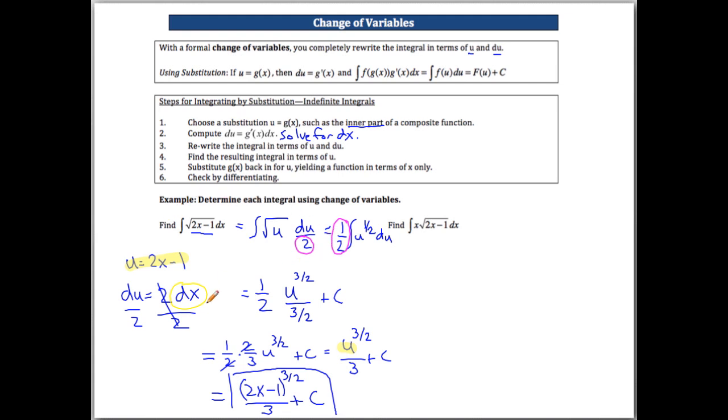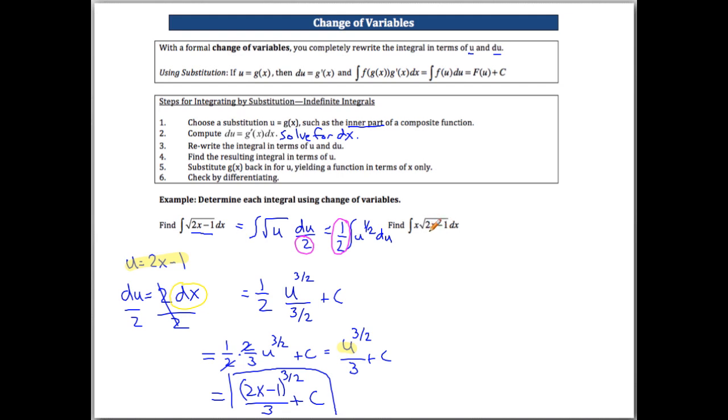So one thing that this allows us to do is, instead of having to multiply on the inside and the outside, if we can just rewrite everything in terms of u and du, then we're done. There's no more thinking. It's just basic integrating, and then all we have to do is at the end change everything back. So we're just trying to rewrite this as a simpler form. Let's try one more together.